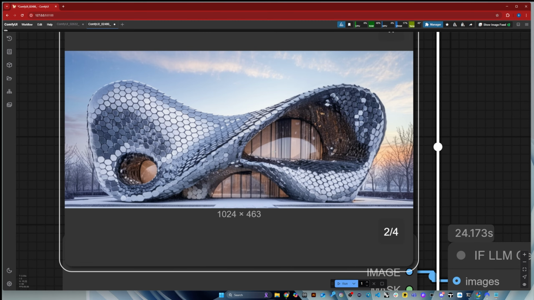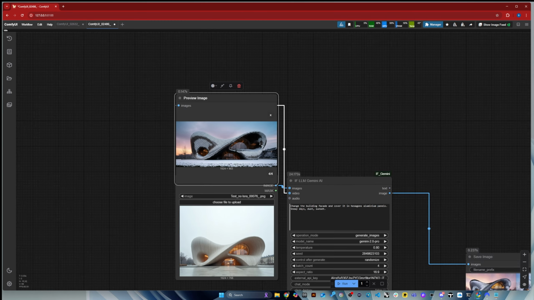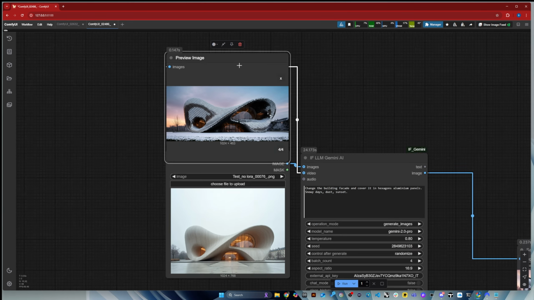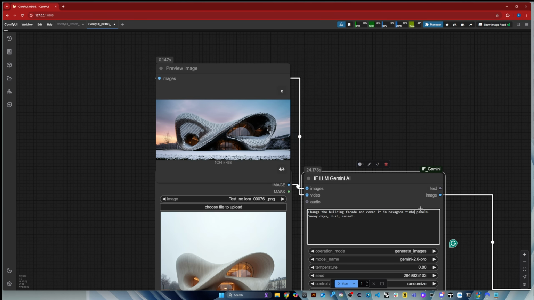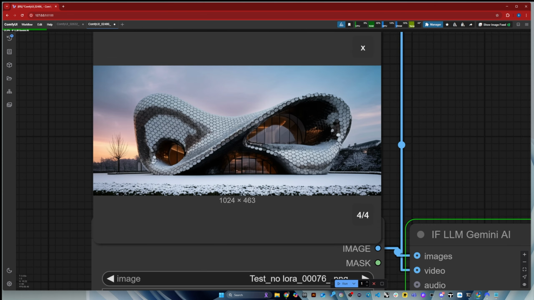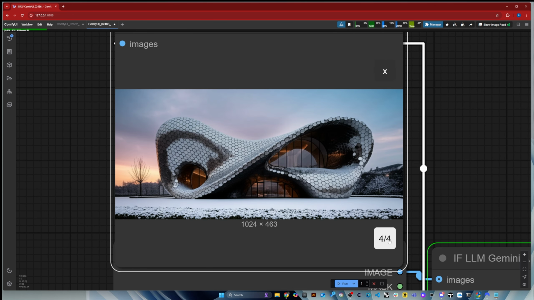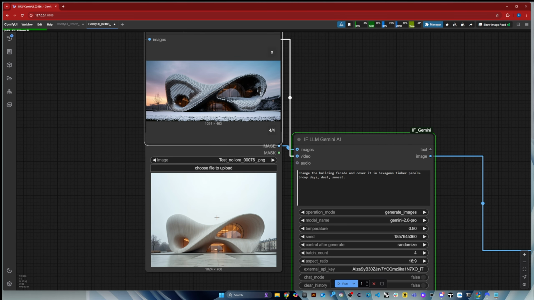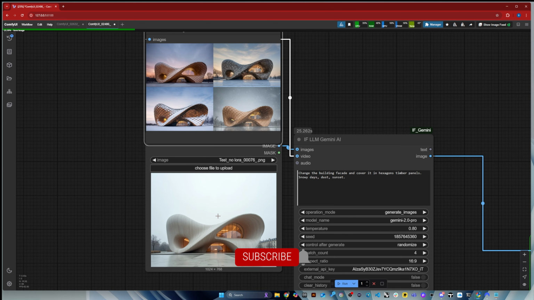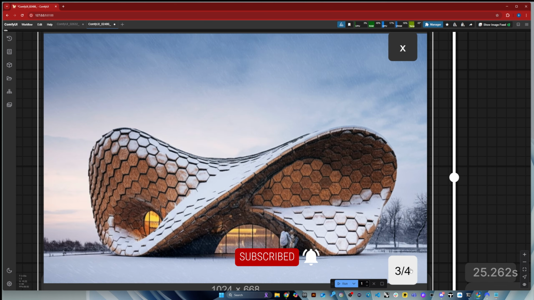So the snow stopped, and then you have this beautiful sunset in the background, and then you can see those hexagons on the facade, which is quite stunning in terms of outcome, really. Very impressive. And in terms of design process, this is a game changer. I would have spent hours and days modeling it in Grasshopper and Rhino just to try to get a feel of it.